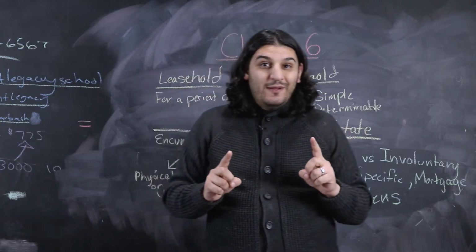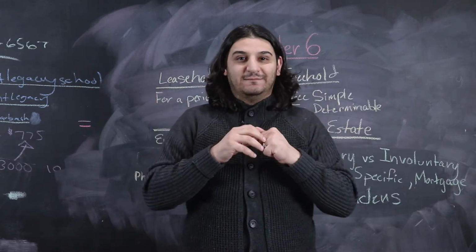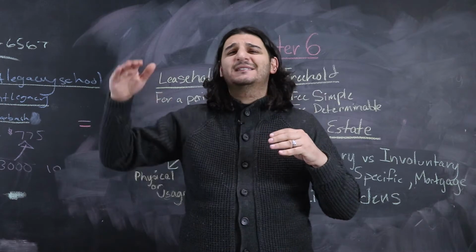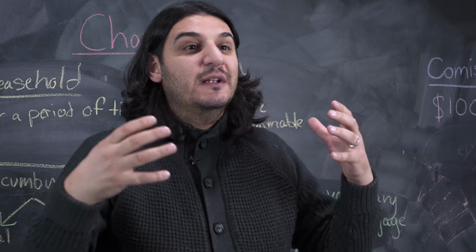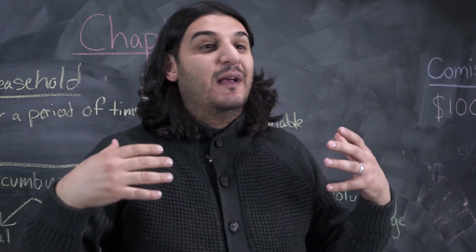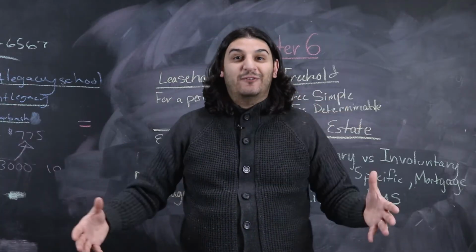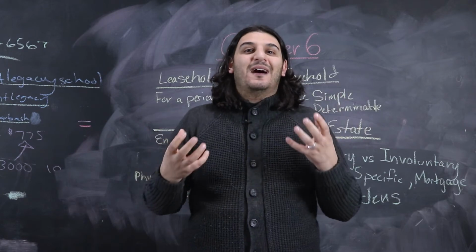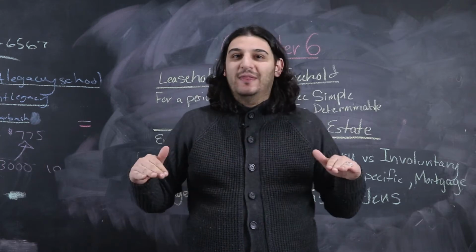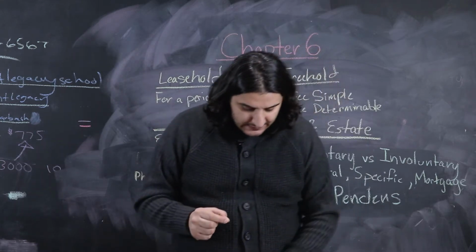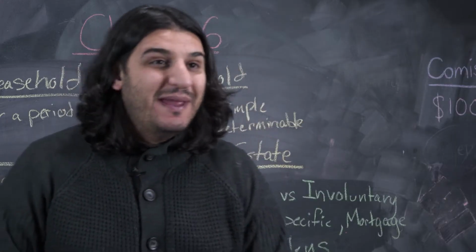Now, I want you to note that taxes take priority over every lien. If you don't pay your taxes, it doesn't matter how big your mortgage is. The government is going to take their money because it's essential to running the government, right? To keep our firefighters and our police officers and our city workers and our state workers and our federal government running. The government relies on collecting taxes, and when it comes to your taxes on your house, it's the most important thing out of every lien. You need to note that. It's a priority.